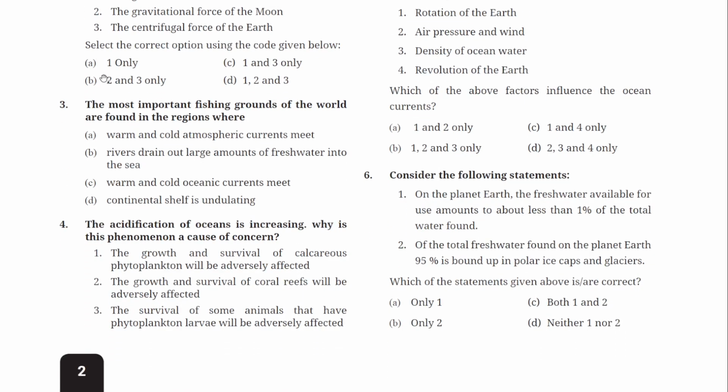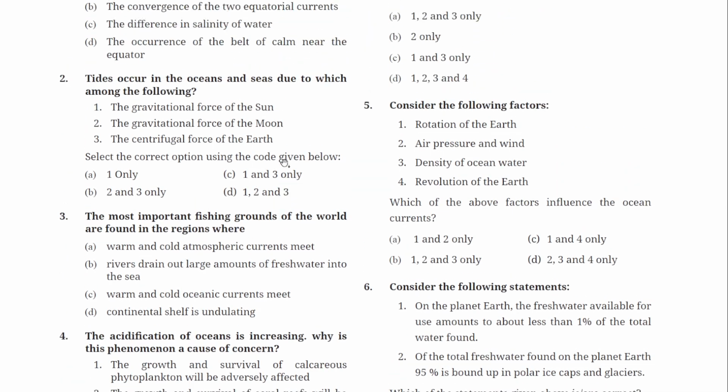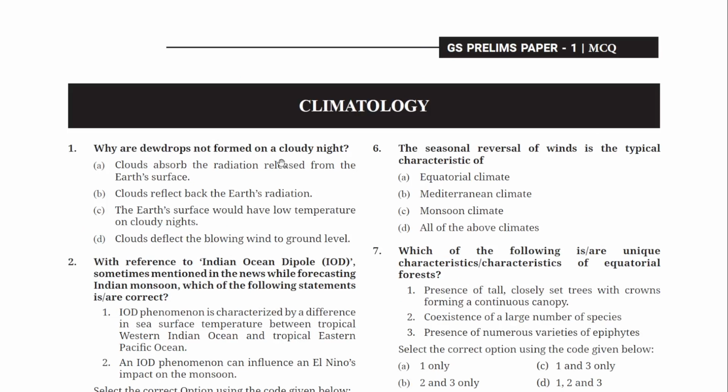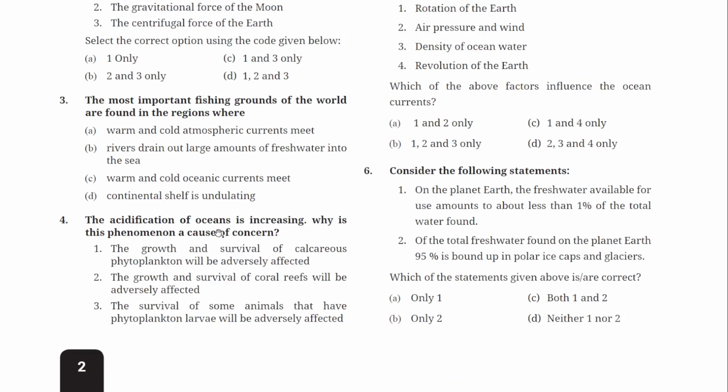So, the answer for the third question is C. Question number four. The acidification of oceans is increasing. Why is this phenomenon a cause of concern? You can easily understand the question here. So what we have to do is select each option and analyze, does this happen with the acidification of the ocean or not? Okay, so let's see one by one.